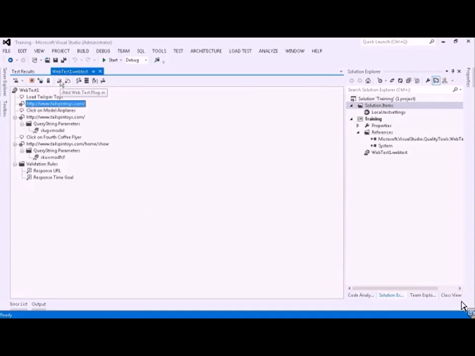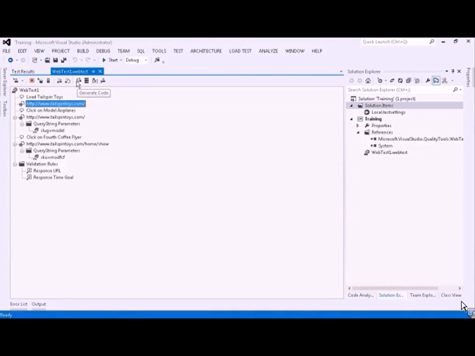Adding a web test plugin, as I said, this is a matter of overriding the actual web performance test itself and adding our own code in at a very basic level. We won't be covering this today. Moving on, we've also got another one which we won't be covering today, which is adding a request plugin, which will enable us to override an individual request and add in our own code.